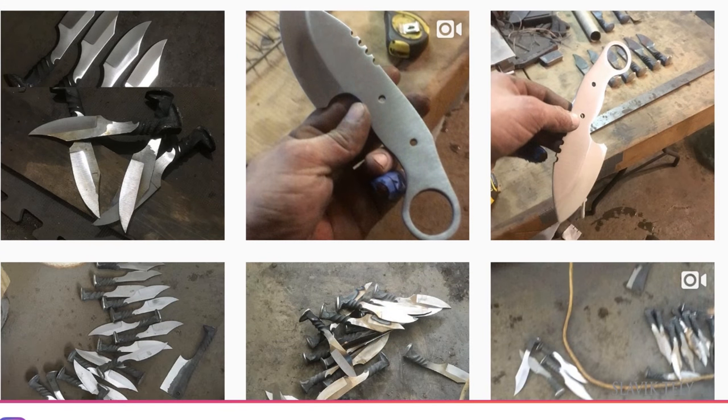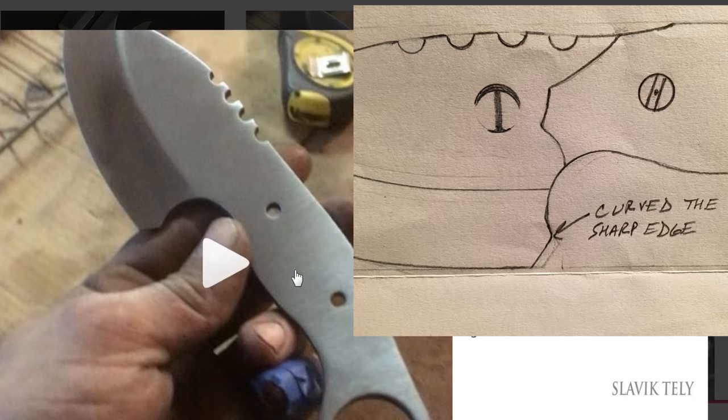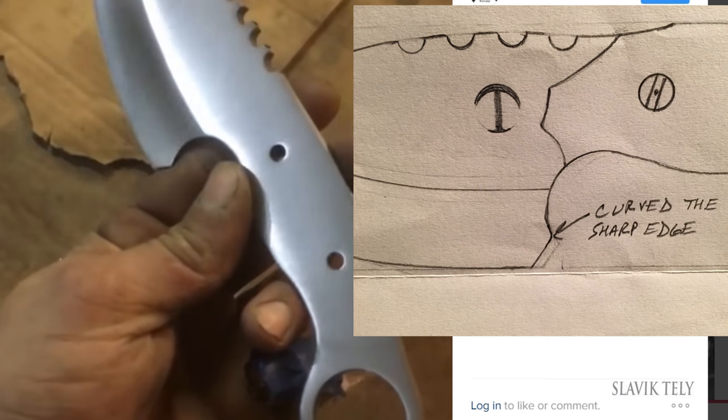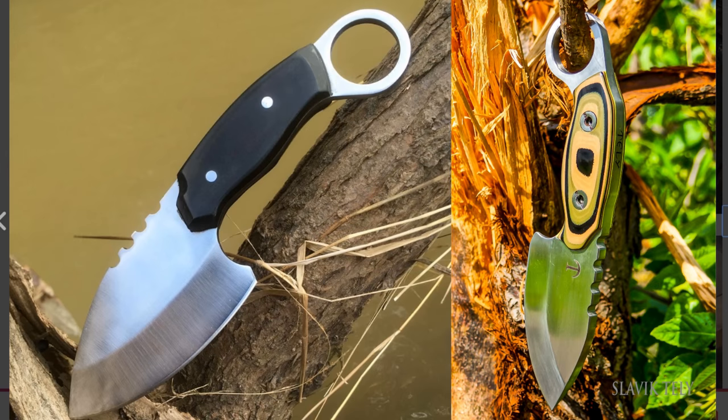Now let's go over the questions you asked me in the Serega knife video. Why won't I post sketches of my knives? I will post sketches of knives from video games or knives that already exist. Any knives that I come up with — my own idea, my own design — I will not be posting, because recently one of my Instagram followers showed me a link of a big-time knife maker with about 24,000 followers who used my sketch that I posted on Google+. It was from the British infantry soldier's knife, and he made a knife from it. Because of that, my suggestion to you is: draw a knife from your own imagination, because it will have more sentimental value to you.